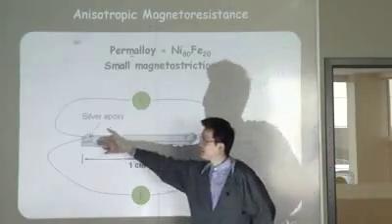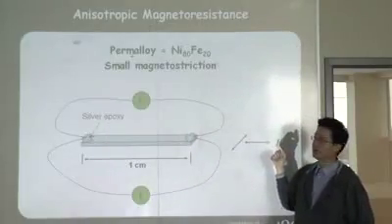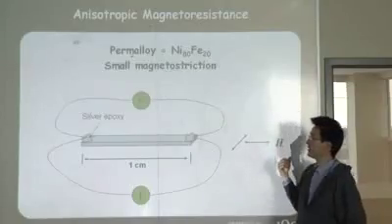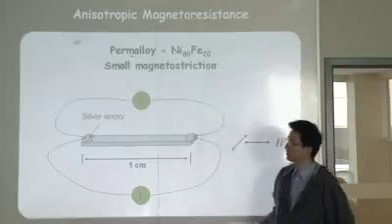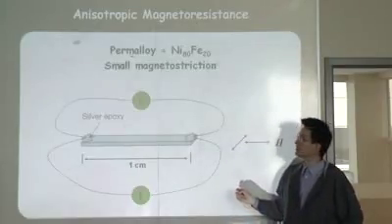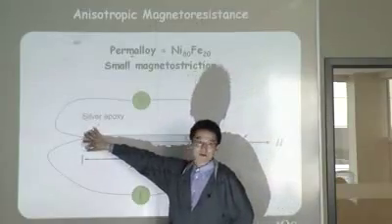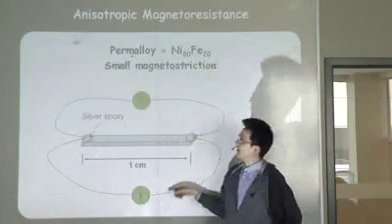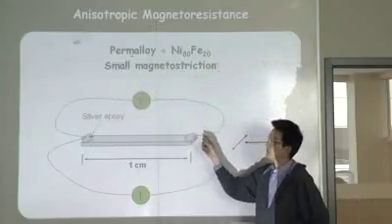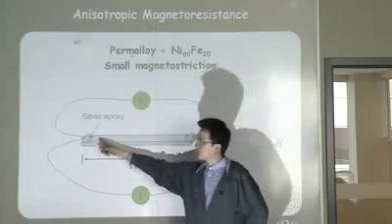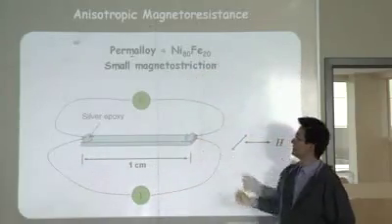So if we send a current in along the wire and monitor its change as a function of field, what we really see is something around 2% you are going to see in the lab. And by now, I'm pretty sure all of you have already heard about the 4-terminal measurement. So I basically used epoxy to glue my wires onto the two ends. And I'm going to send the current in this way and monitor the voltage on that way. In this configuration, we do not measure the resistance of these wires.